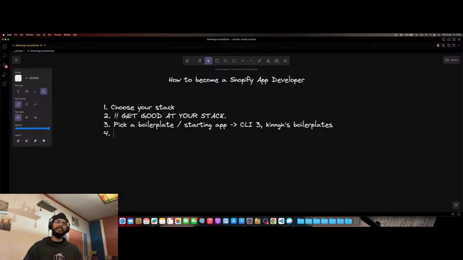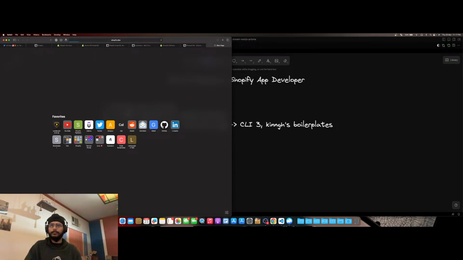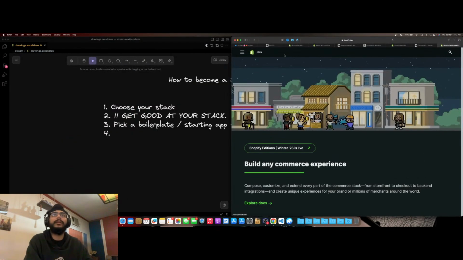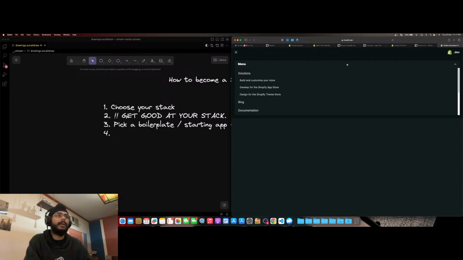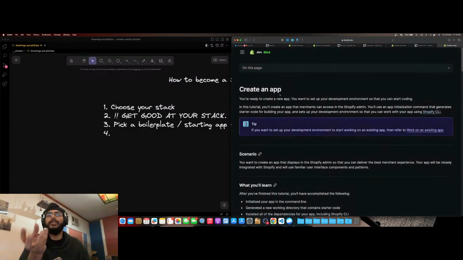What you're essentially studying is you take the boilerplate on one end and you open up the auth, you head over to Shopify.dev. This is generally how I started. Let's open up the menu. You head over to the apps documentation and you actually follow these tutorials. Shopify.dev has a lot of things done. It's a great resource. Of course, things can be much better.